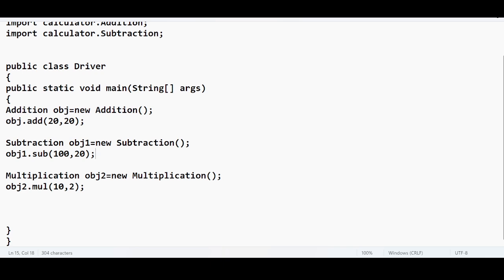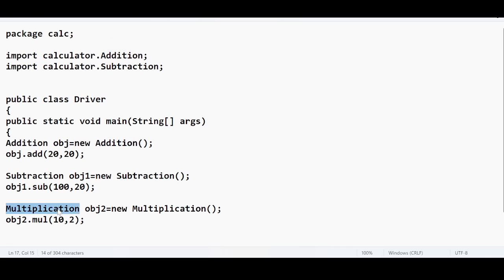Output would definitely be an error, because the main thread will not recognize this multiplication functionality. It is part of the calculator package, but you haven't imported that. You have imported only addition and subtraction. Multiplication is not imported, but still you want to make this happen, still you want this functionality to be tested without any errors.